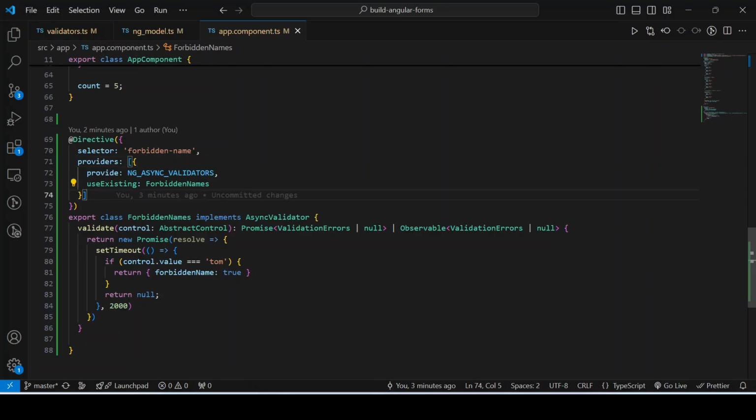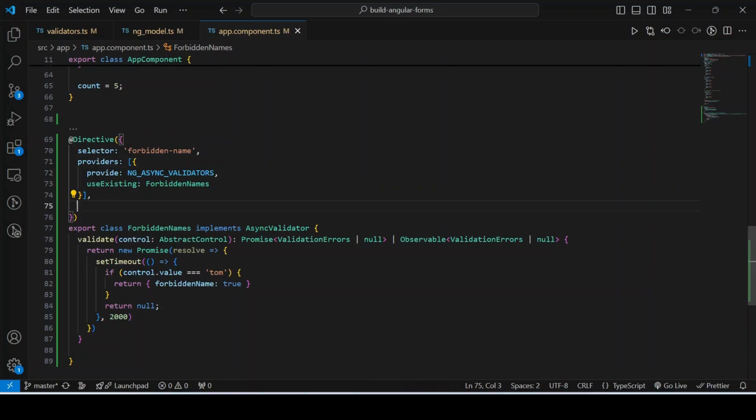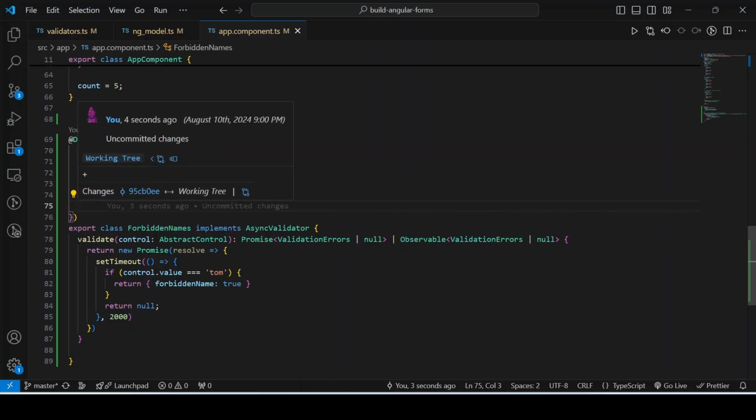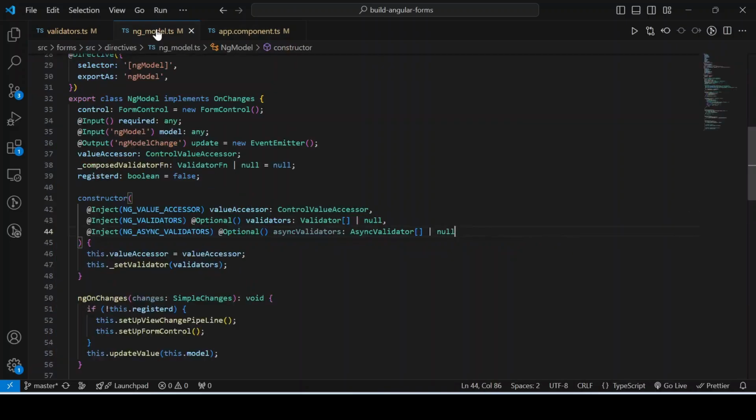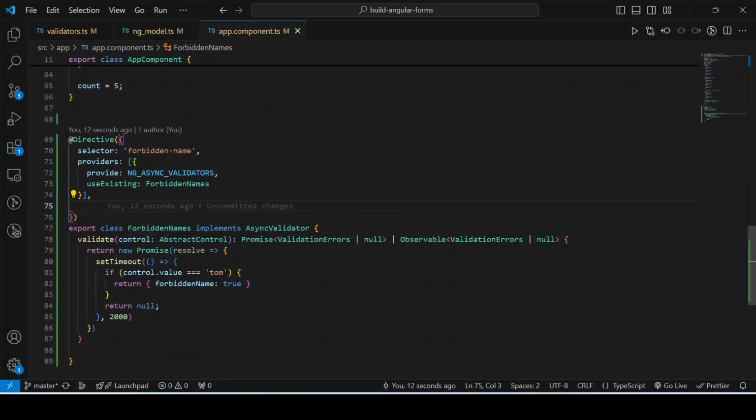So we have to make it a multi-provider DI token so that multiple directives can register on this. And when multiple directives register on this, in the ngModel we will get an array of async validators. So go back, provide this key here, multi: true.